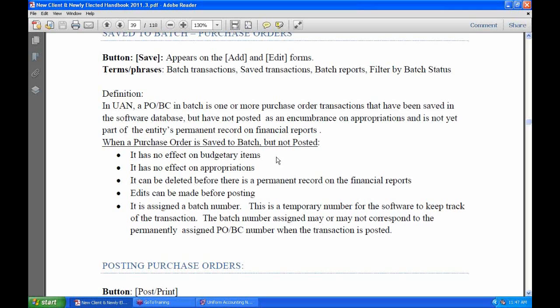So two things. When it's in batch, it hasn't become part of your permanent records, and it has not encumbered or obligated your appropriation budget amounts for those codes that are specified in it.